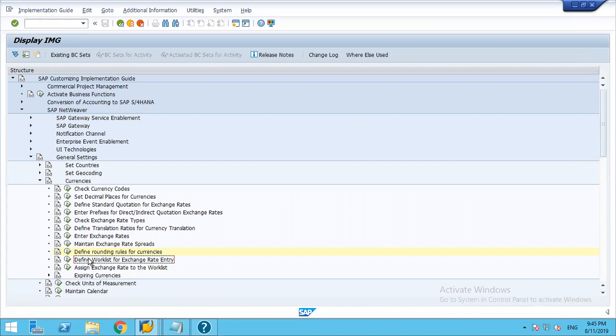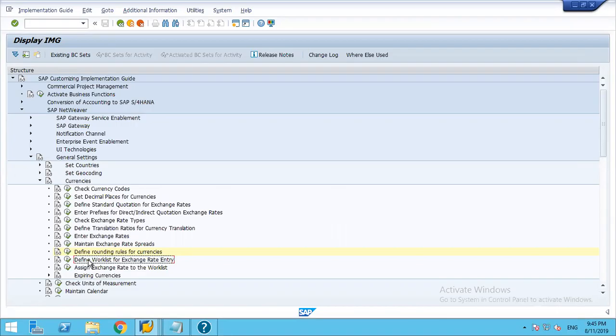You will be creating a kind of template using this work list. Work list is kind of a template, and once you get into that, you will be maintaining the exchange rates directly.